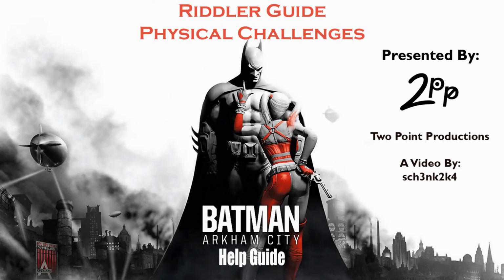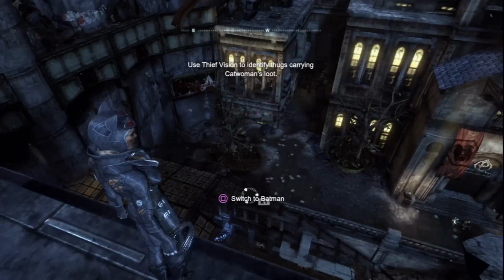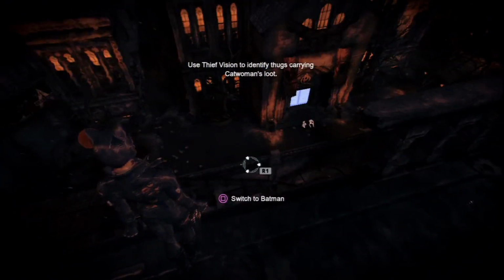Alright guys, well this is going to be the last video of these Riddler physical challenges. This is all for Catwoman. So let's jump right in with number one, which is use the Caltrops to stun an enemy. There's 3 of these required. You're going to see where I do it on the map. It's right in front of the museum.